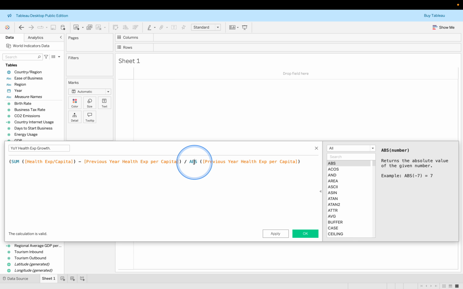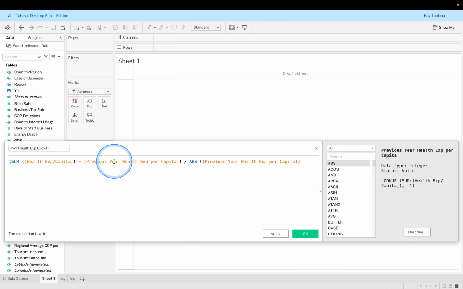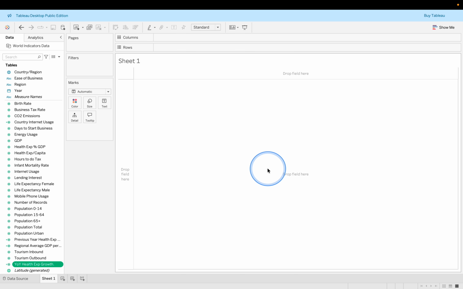You can see it returns the absolute value of the given number. So even if it's negative, we get a positive. Our previous year, the integer is valid. The lookup. So what we're having here is a calculated field, and that calculated field.